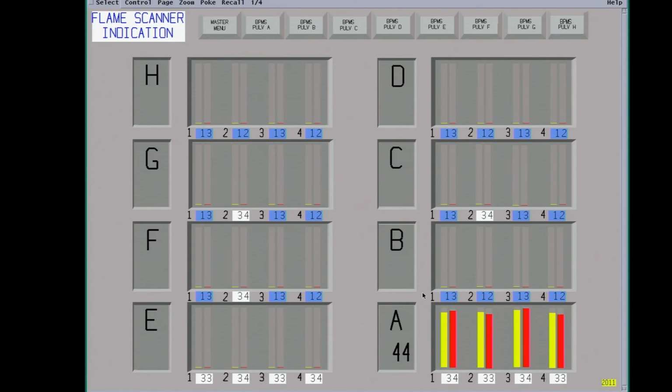Flame at 44,000. Have to leave igniters on until you get a cold boiler. You probably want to go to 80. If it's warmer, you can cut them off a little bit sooner. Depends on the price of diesel. If diesel's expensive, you want to get them off quick. As long as you have one igniter in, you won't trip the boiler. So if you're having problems with a pulverizer, you can start an igniter on E real quick, and that would keep it from tripping.